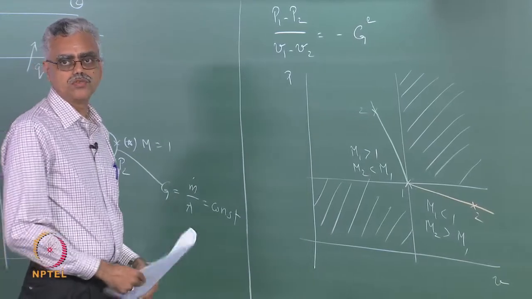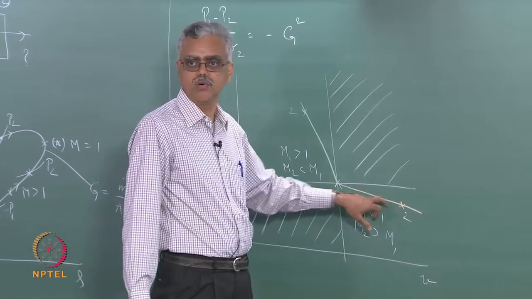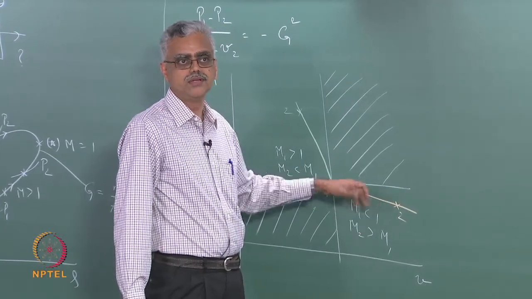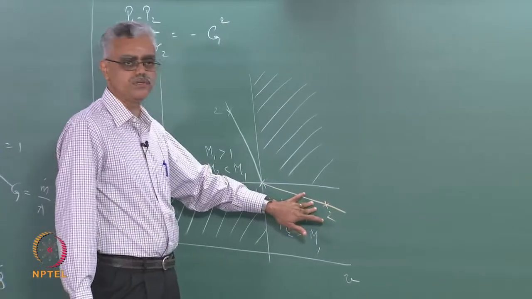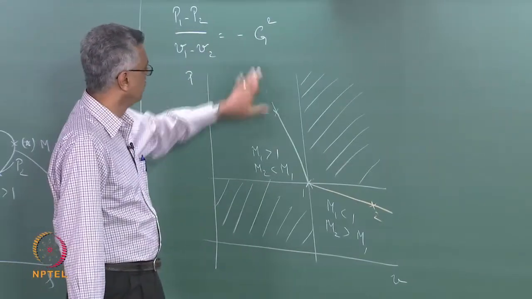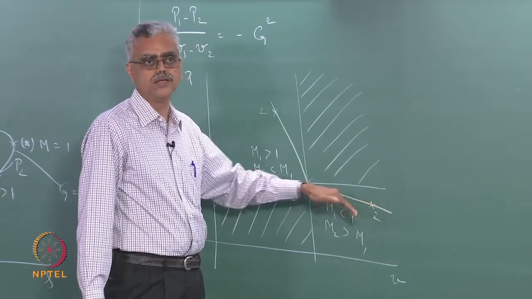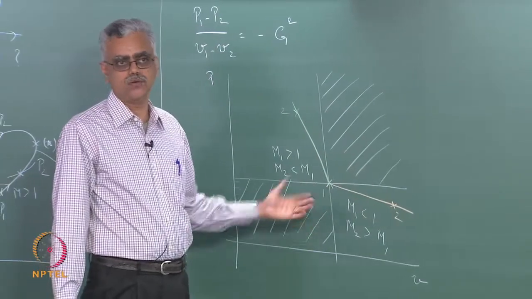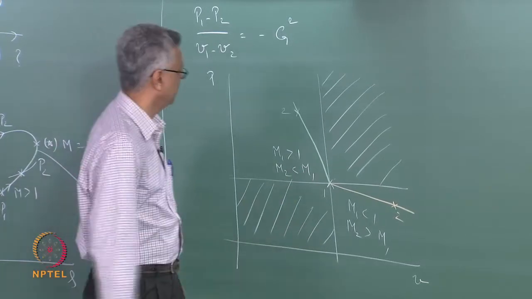So, for different amounts of heat, the downstream state would lie at different points along this curve. Okay. That is the information that we are going to bring in next. With this information, or with whatever we have here, we do not know where state 2 is going to be. Okay. In order to know that, we need to bring in the H line also into this diagram. Okay. So, this is where we had stopped in the previous class.